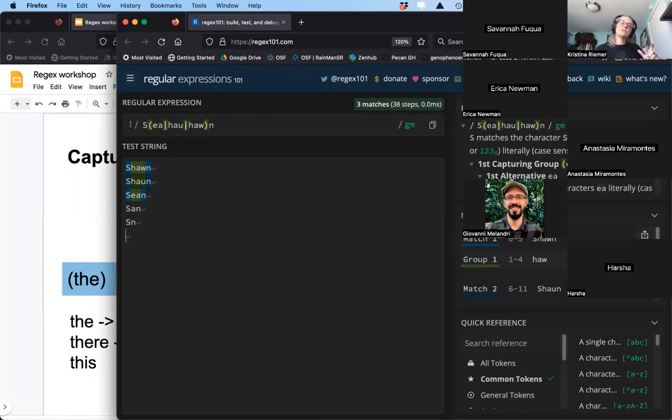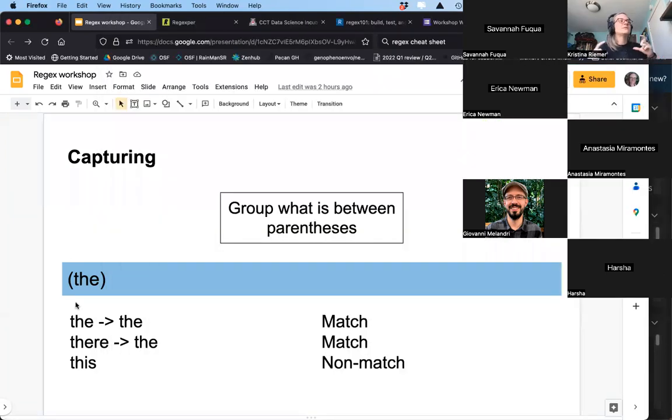So these capture groups are nice for 2 things. One, they look for groups of characters together. It's like saying, I'm looking for this group of these 3 or 4 things, or however many things you put in there, without the conditional. But this is also what a lot of programming tools use to extract parts of strings that match a pattern. The capture groups are what do that. I think we're going to go through an example that hopefully will make that a little clearer. But this is the basics of capture groups.